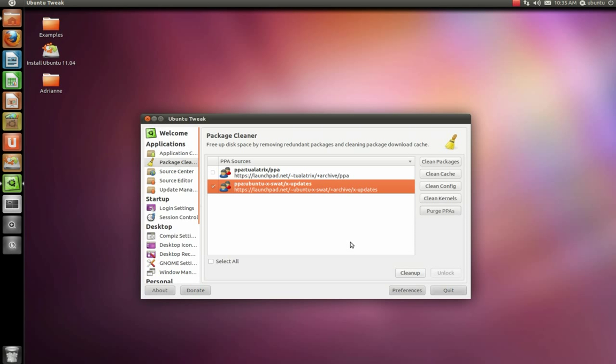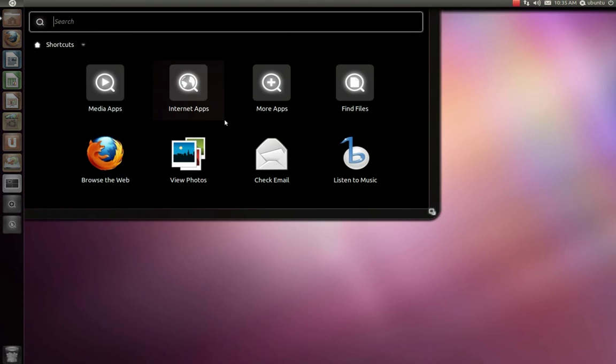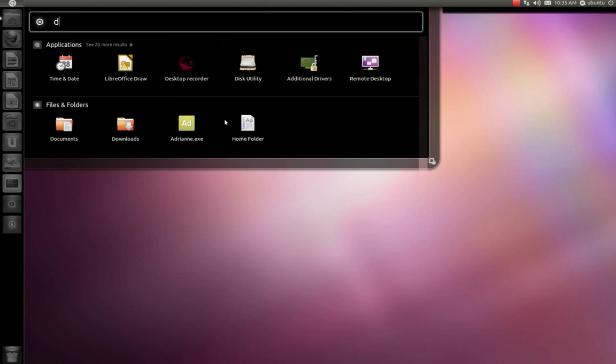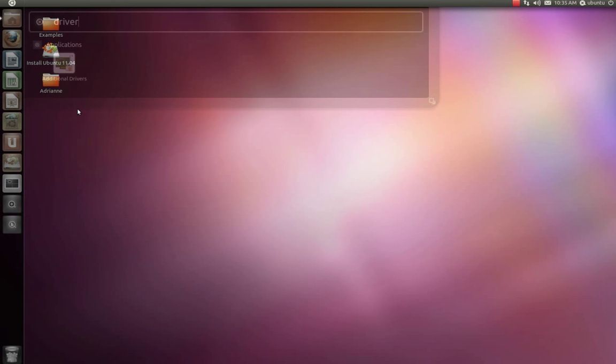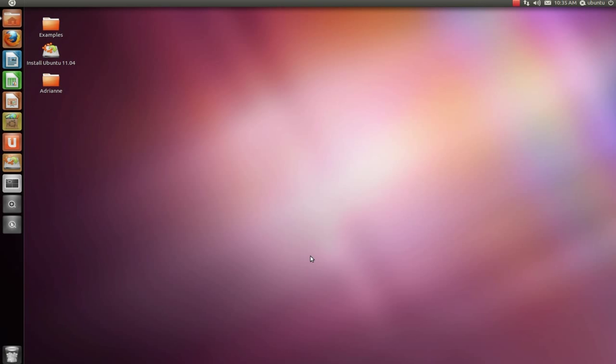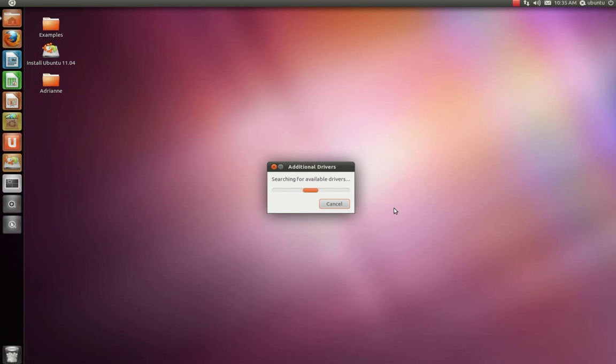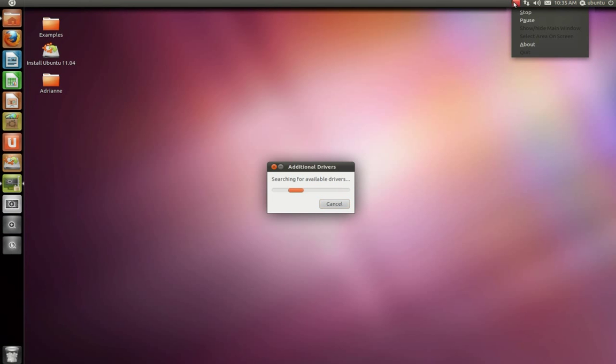This right here, just mark that. Hit Cleanup, and it should purge that driver out. And when you do that, go ahead and reinstall the nouveau driver, reboot your system, and you should be okay. But anyways, that's it for now.